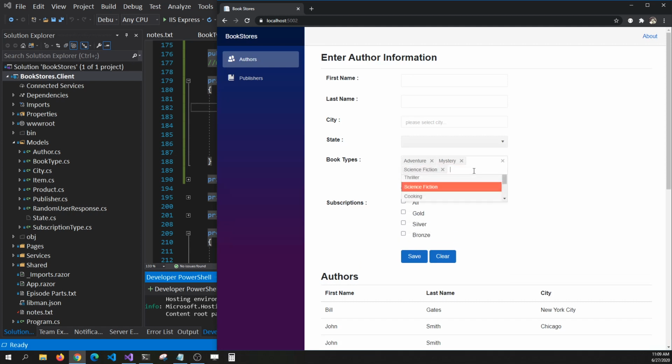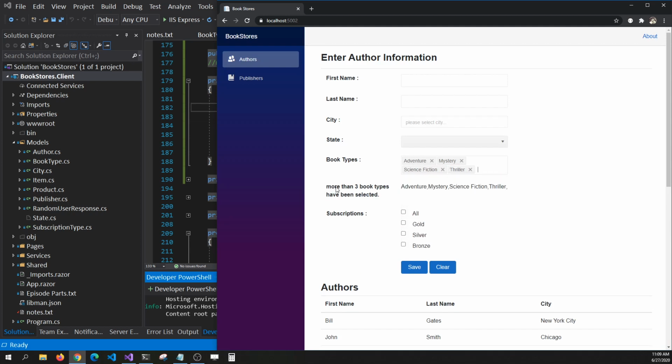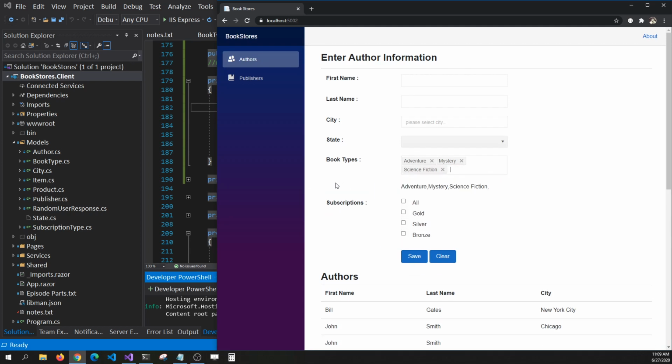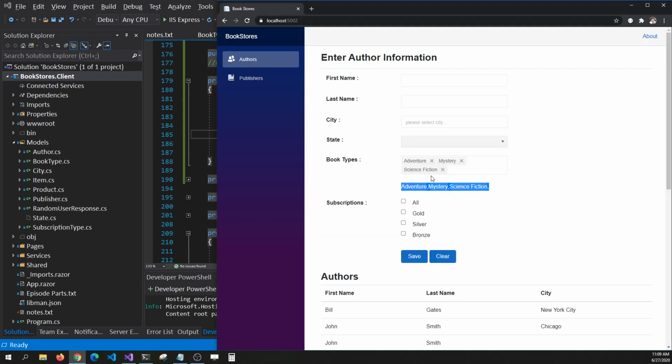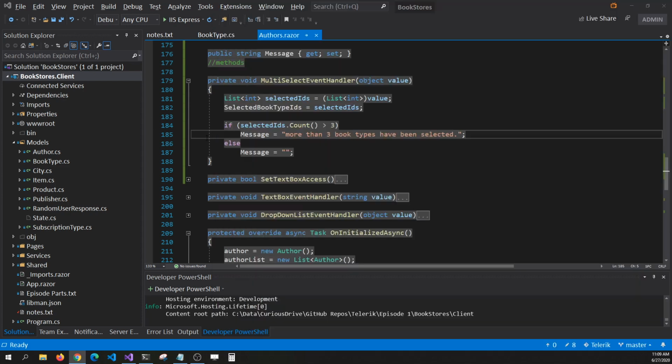My list gets updated, and whenever I select the 4th item, I see the message, and if I remove the item, the message goes away, and so does the text get updated here. Awesome, right? So that's all about on change and the value changed event. Last, I want to talk about the on read event. On read event gets called when you initialize your component and when you filter your text box. So this is something that you can use for making server side filtering. So let's go ahead and try to use that.